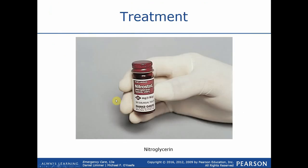A lot of times patients are prescribed nitro, and these are patients that have gone to the doctor in the past and say, "Doc, I get winded, I'm out of breath every time I climb the stairs. I go to play with my grandkids and I'm exhausted." Those types of things. And the doctor orders some tests, they do some imaging, and the doctor says, "Well, Scott, you're 40% blocked in your, you know, such and such artery, and we're going to schedule you for a surgery, but in the meantime, here's some nitroglycerin." Okay? And that prescription goes home with the patient, and the patient's instructed if they start to develop chest pain to take that nitro right away.